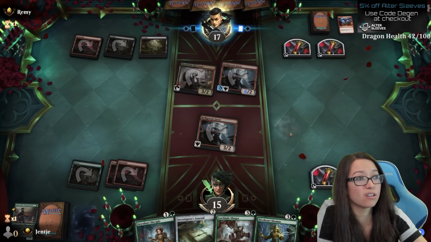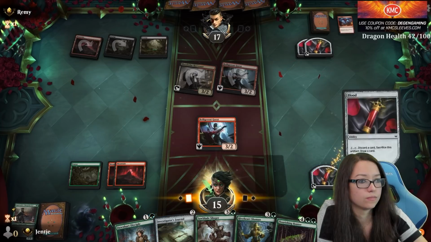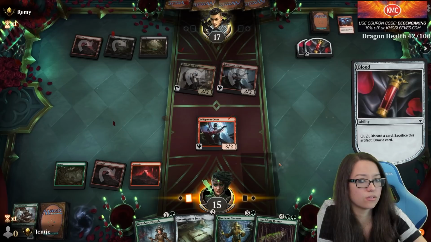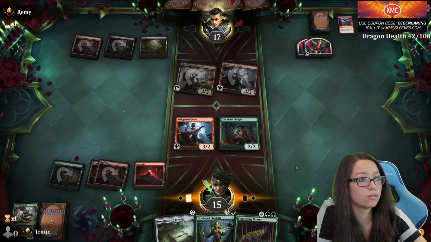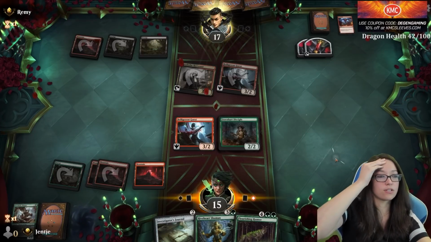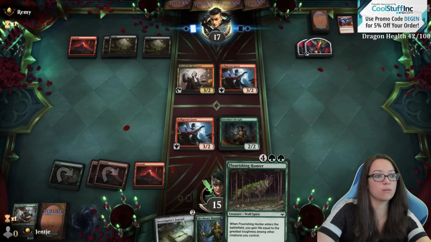Missing that land drop here is gonna hurt. Missing it again. I'll pitch this. They are the aggressor. I'm gonna wait here. I mean, I would be happy to get a treasure, but I just don't know that we can get there. We don't have double green.